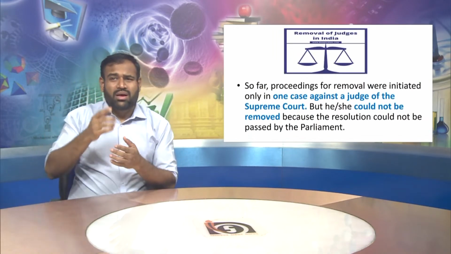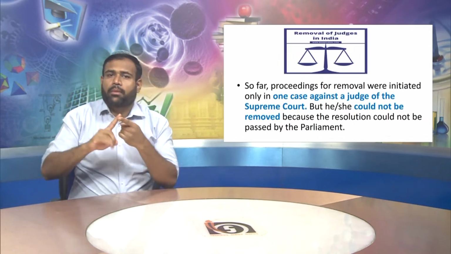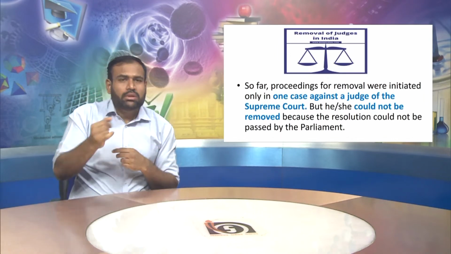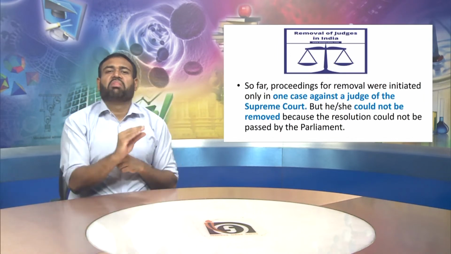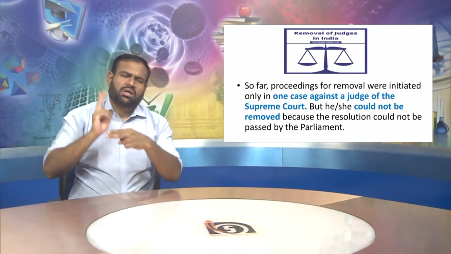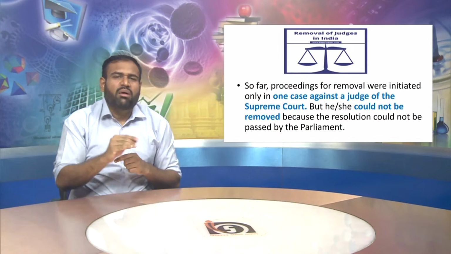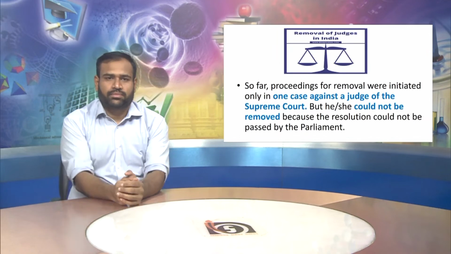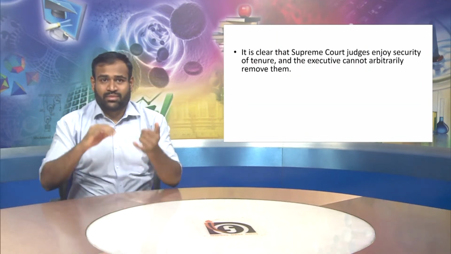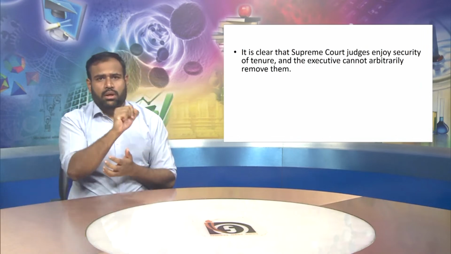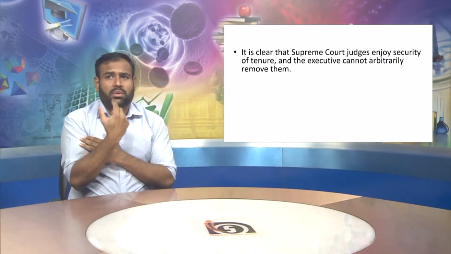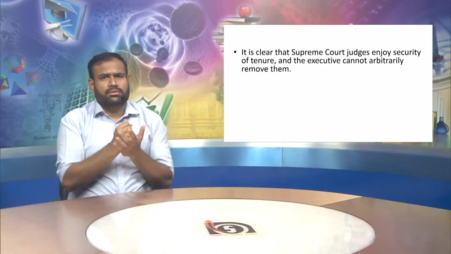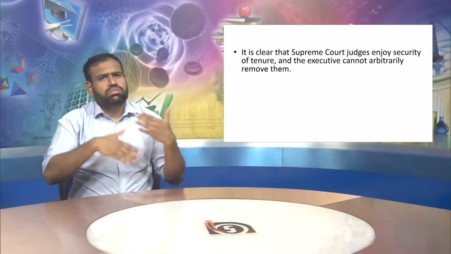So far, proceedings for removal were initiated only in one case against a judge of the Supreme Court, but he could not be removed because the resolution could not be passed by the Parliament. It is clear that Supreme Court judges enjoy security of tenure and the executive cannot arbitrarily remove them.